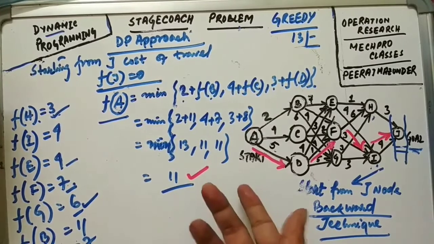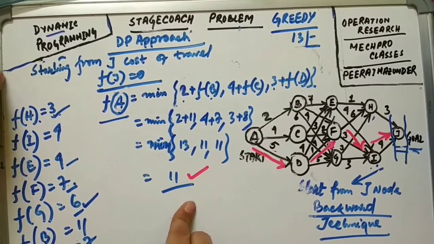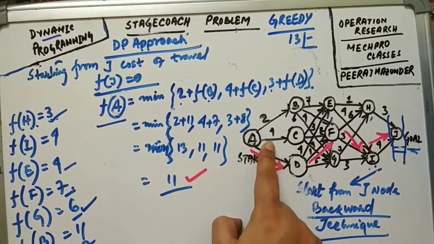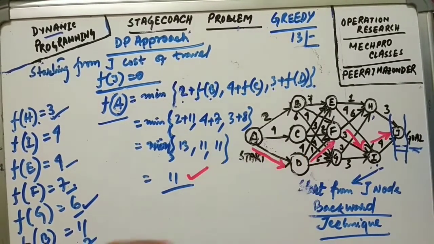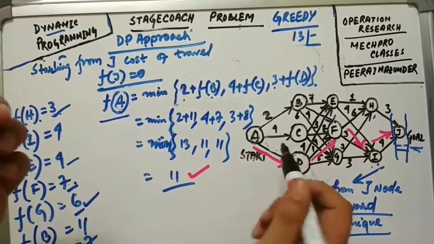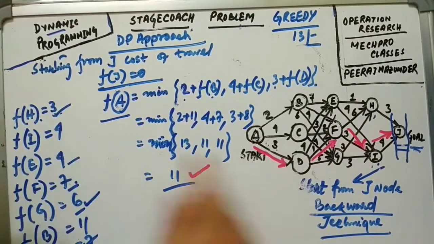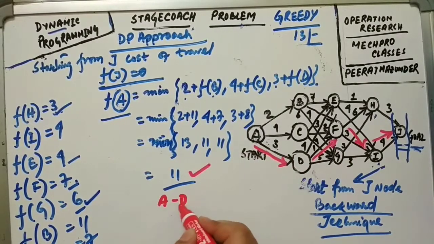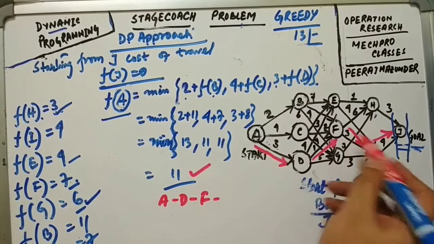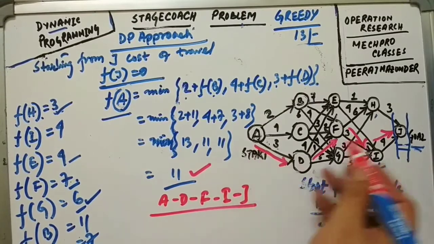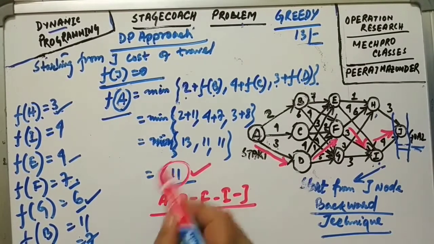Say this is the cost of travel, you can say. So optimal value will be 11. Now we have to find the optimal root as well. Now if you start from this root, this will not be 5, sorry, this will be 3. We already wrote it as 3. Look, this is a 3, so this value will be 3. Okay, so if you are moving in this route from a to d, then d to f, then f to I, and then I to j, this route you are following, you can find by hit and trial method, but your value should be 11 only.